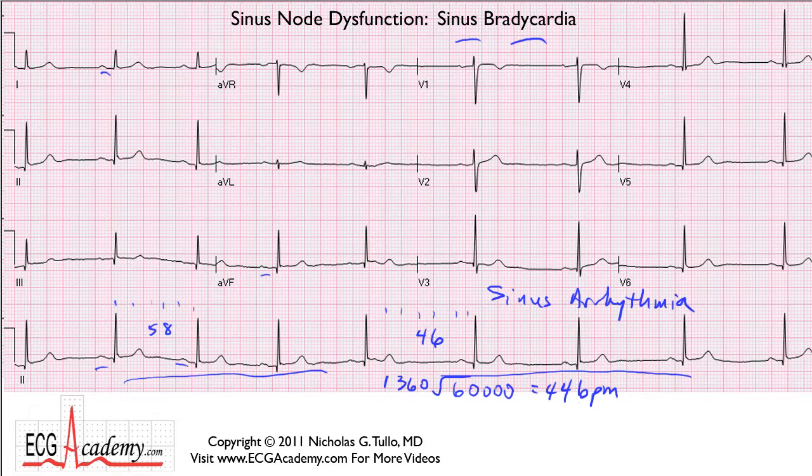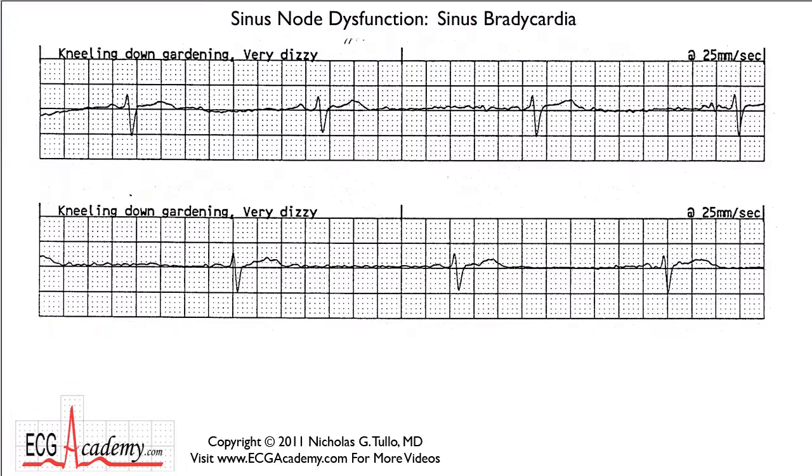Now, sinus bradycardia can get to be pretty severe. Actually, here's an example from a Holter monitor in a patient who was being monitored because of lightheadedness. He was kneeling down in his garden, and he became very lightheaded, almost passed out. And you can see here a fairly steady rate, but when it's this slow, you have to count up milliseconds. So it's about 1,750 milliseconds, which if you plug into your calculator comes out to about 34 beats per minute. Very slow indeed. It's no wonder that this person got lightheaded because their brain just isn't getting enough oxygen given the fact that their heart is going so slowly.